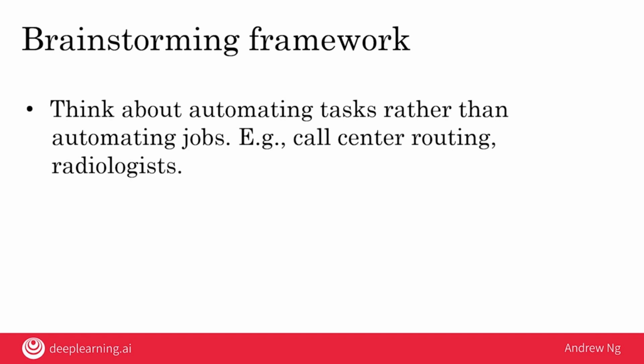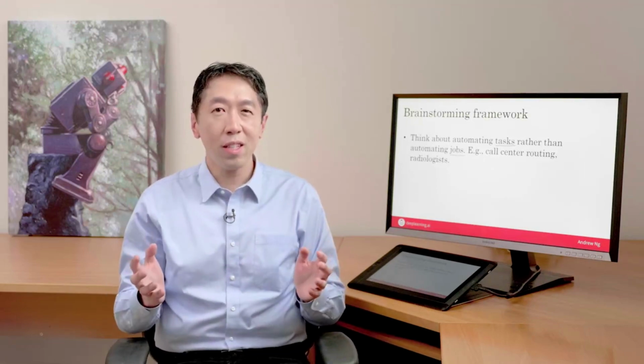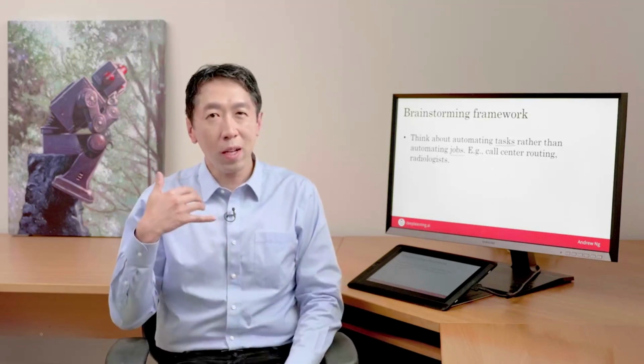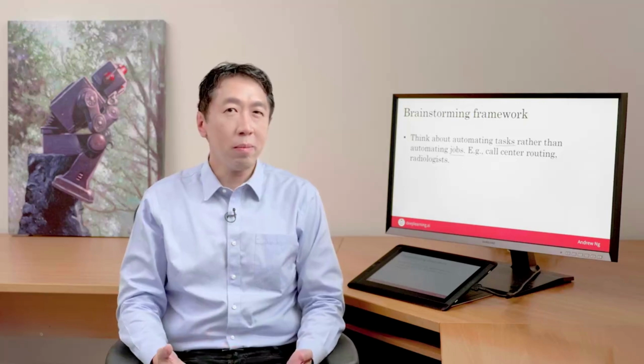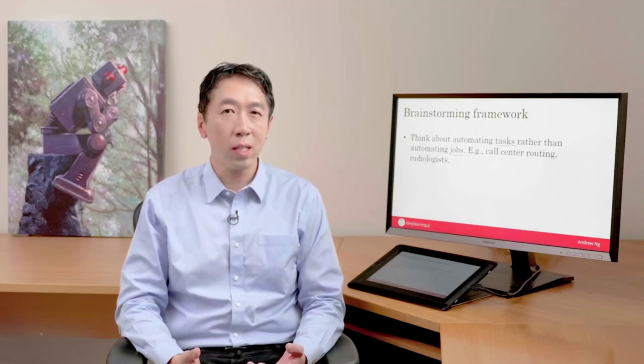First, even though there's been a lot of press coverage about AI automating jobs away, and this is an important societal issue that needs to be addressed, when thinking about concrete AI projects, I find it much more useful to think about automating tasks rather than automating jobs. Take call center operations. There are a lot of tasks that happen in the call center, ranging from people picking up the phone to answering phone calls, to replying to emails, to taking specific actions, such as issuing a refund on behalf of a customer request.